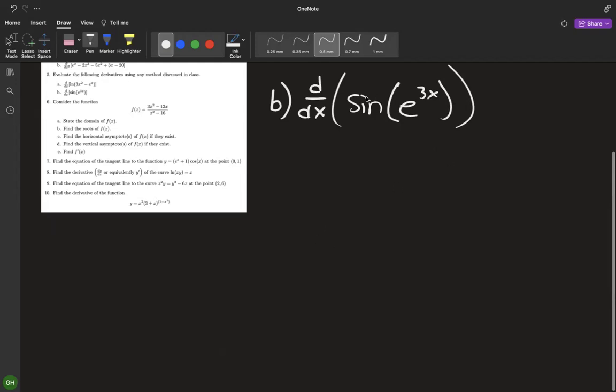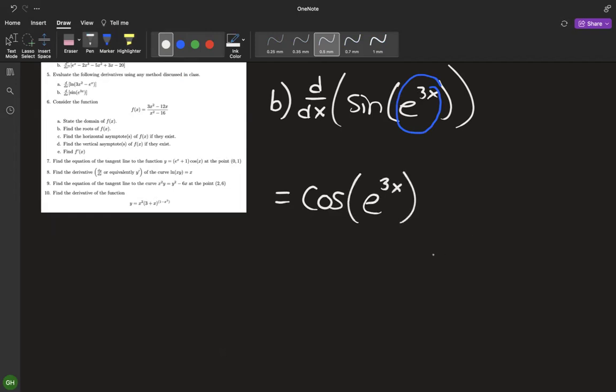Well, the chain rule says this is just going to be the derivative of the outside function times the derivative of the inside function. So in other words, I look at this sine of e to the 3x and I cover up all this nastiness here. I just look at this as the sine of something. The derivative of sine is cosine. So my answer is going to be cosine of whatever this was, but not exactly. The chain rule says that in order to make this completely true, I have to multiply by the derivative of whatever I covered up.